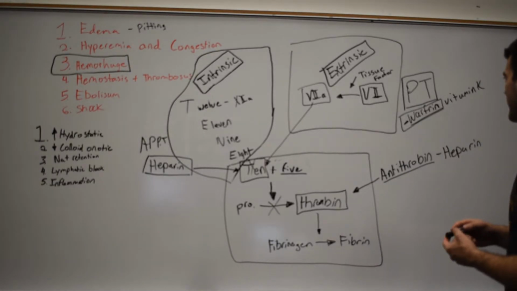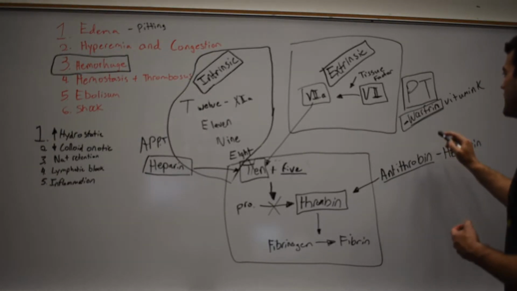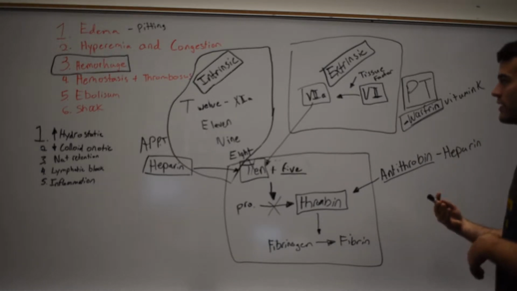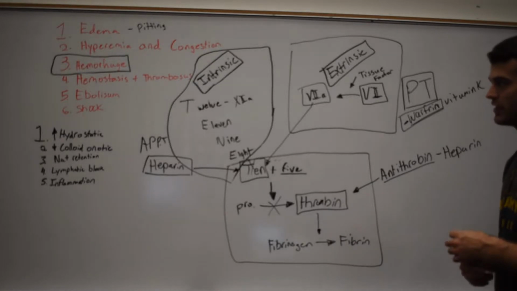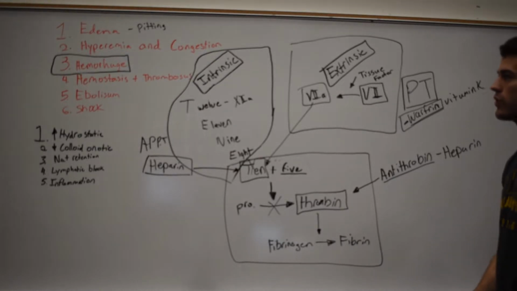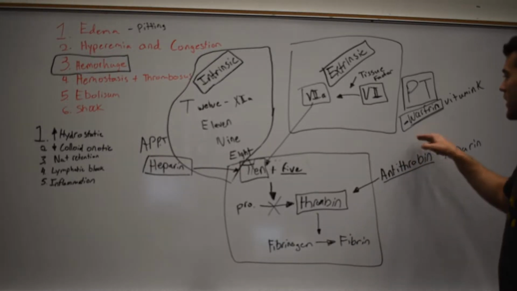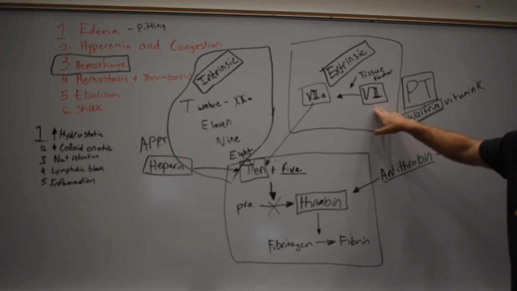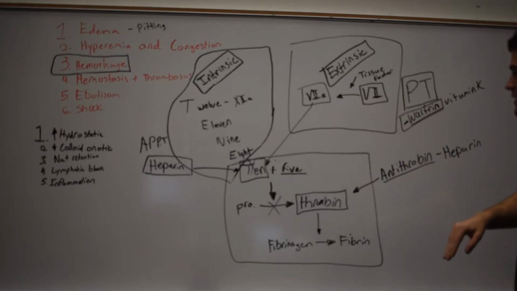time that we can overcome the effects of warfarin with sufficient amounts of vitamin K. If we have enough vitamin K in our system, like we give it intravenously a lot for hemorrhagic strokes, we can overcome the effects of it, and then the liver can make factor 7. So that's the main one that it affects in the blood.